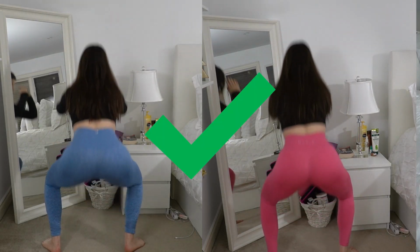I did do a squat test in both of these leggings, and as you can see, they are both squat proof. Sweat doesn't bother me too much when it's visible in clothing. It's only if there's an excessive amount that the clothing doesn't dry up and absorb, then it's obviously a little bit awkward. But you're at the gym to work out. A little bit of sweat here or there should not be the end all or be all. Let's get on into this review.